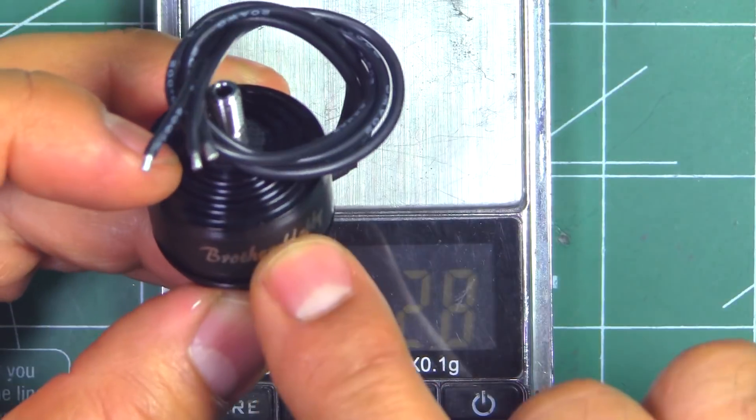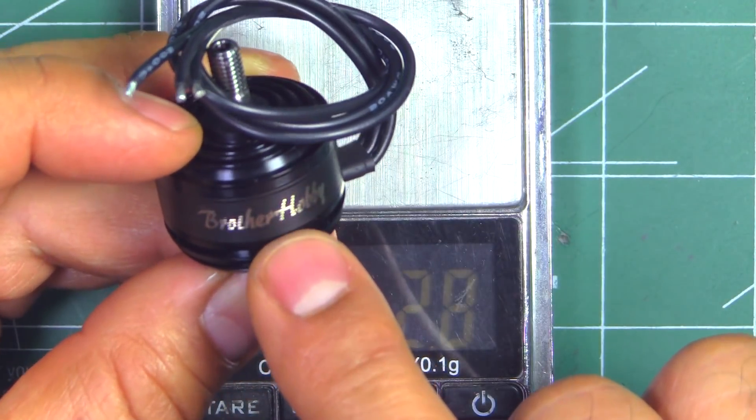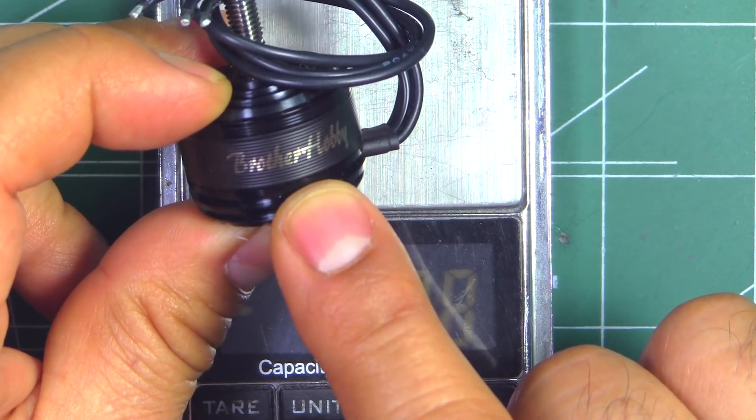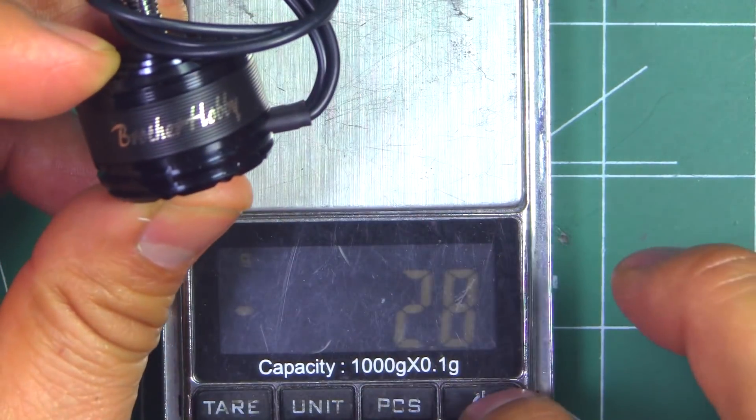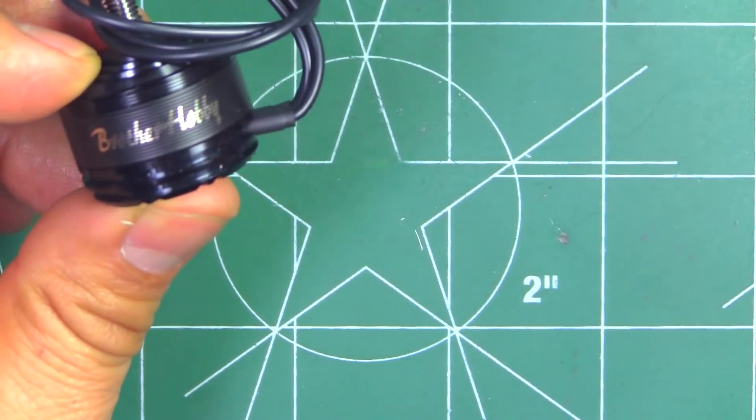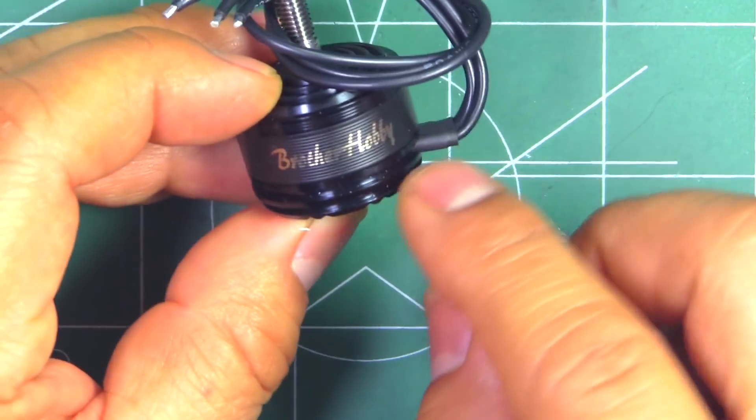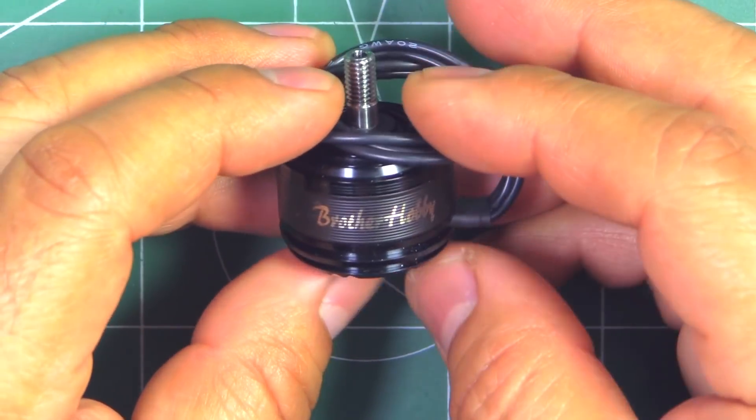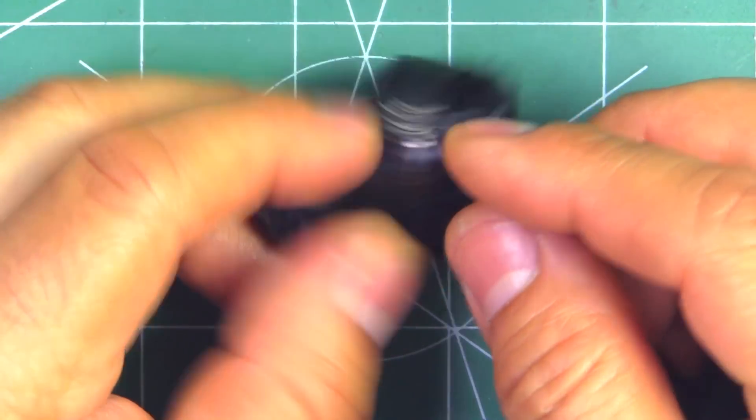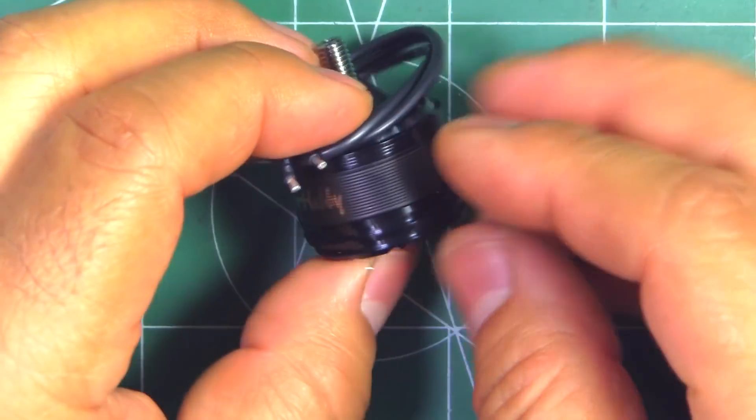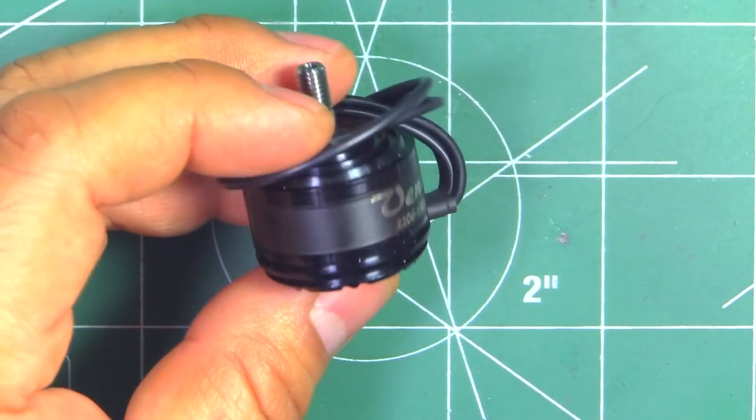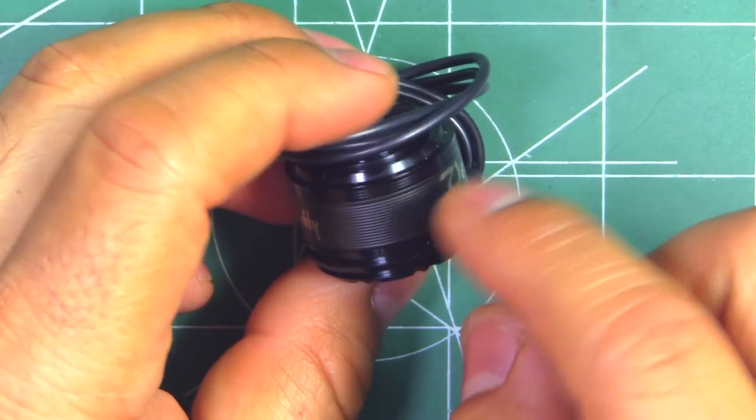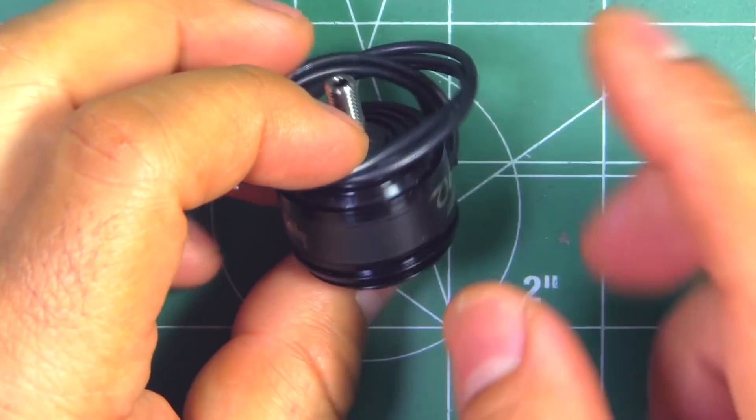This is a purpose-designed motor. You're not going to use it in an ultra light, of course. You're going to use it on a specific build, something that you may want to use in wet conditions, dusty conditions, so you don't have to worry about getting debris inside the motor. If you crash, it won't get debris inside the motor that may mess up the windings or get stuck in there.